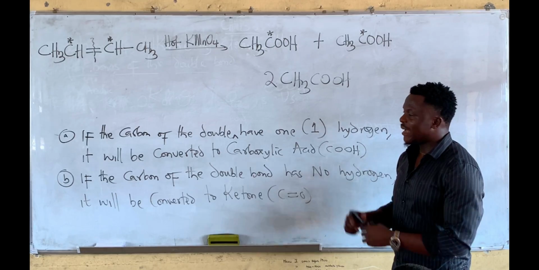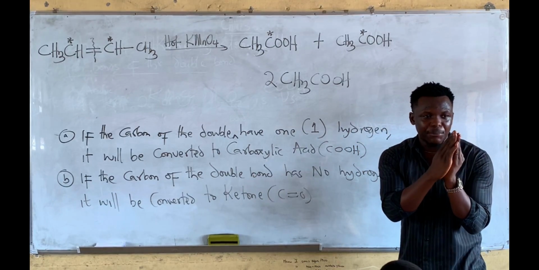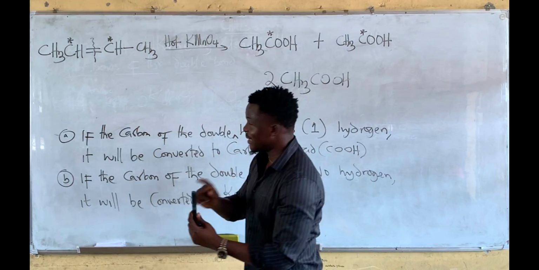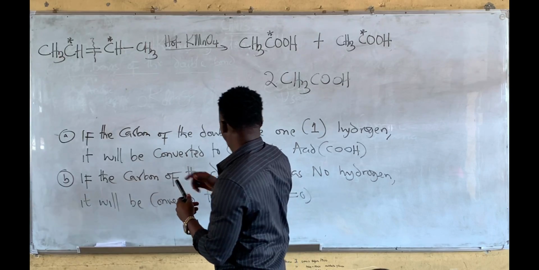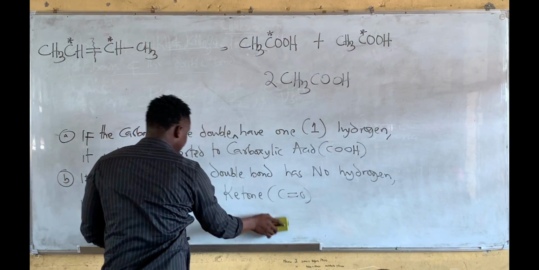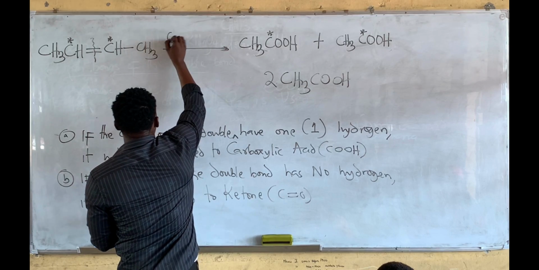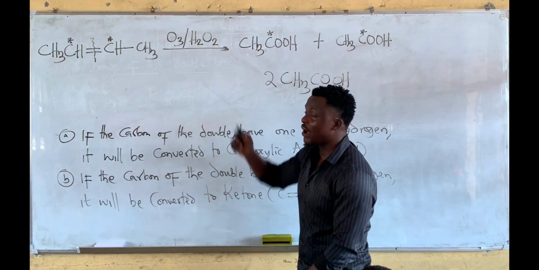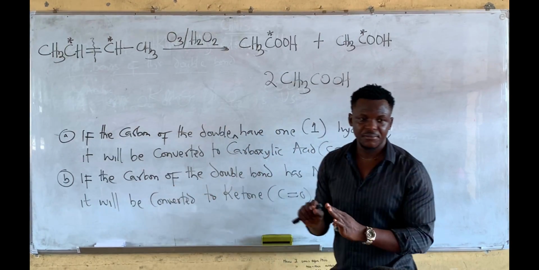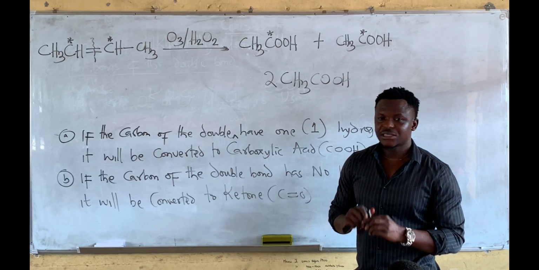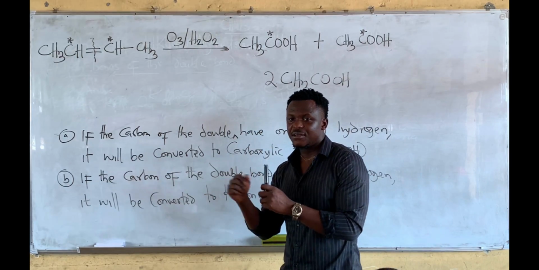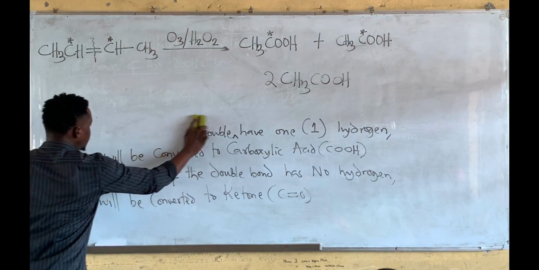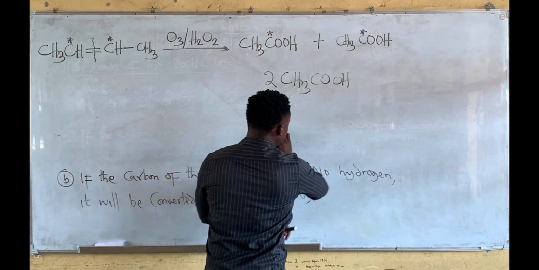Now there are times they can mix the one that has one hydrogen and the one with no hydrogen, so I'm just going to take that one after the other. Remember, class, bear in mind that hot KMnO4 has the same effect if I decide to change this guy to O3 slash, take note of that. If I remove that hot KMnO4 and put this, I'm going to have the same thing. If I use zinc, I'm going to tell us how that guy will work. So let's look at the second example.